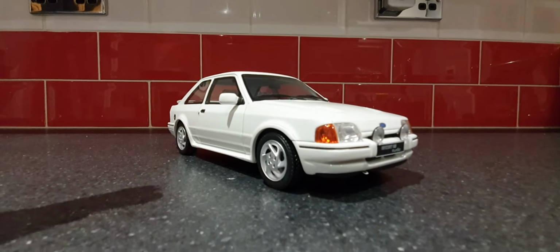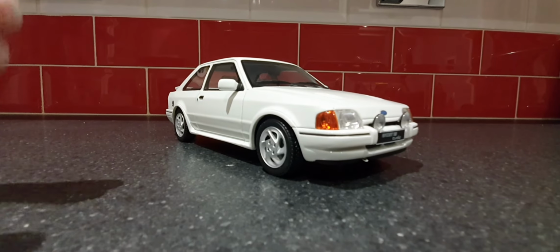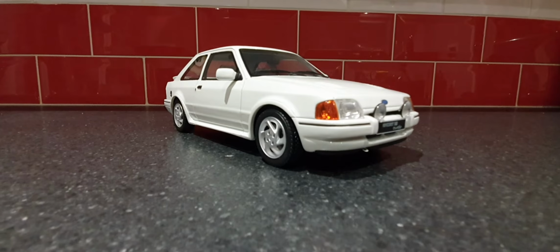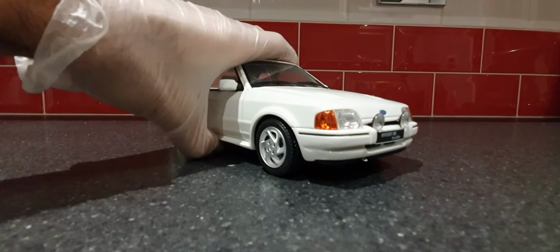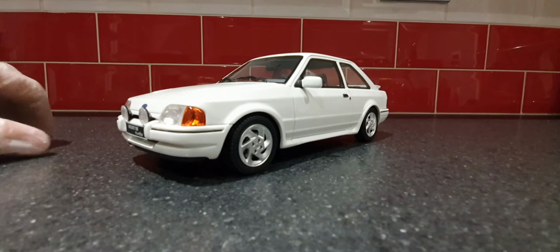So I don't know how they put so much weight into a model that's essentially just resin and bits of plastic and bits of rubber. There's no metal at all in this car, apart from maybe the axles for the wheels. So yeah, it's a great quality model. I think it's fantastic. I think it looks great.